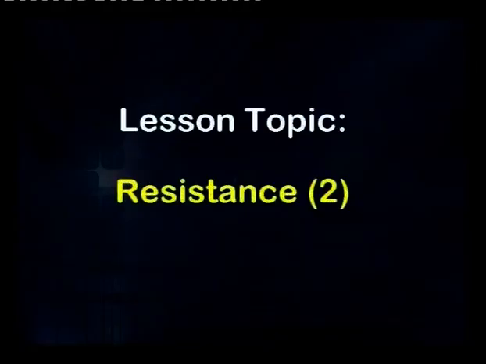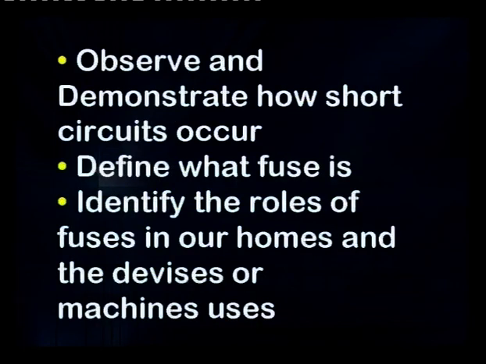All right. In this lesson, we will continue on looking at resistance, lesson number 2. This is some things that we will do in this lesson. We will observe and demonstrate how short circuits occur. We will define what a fuse is, identify the roles of fuses in our homes, and the devices or machines that have been used.